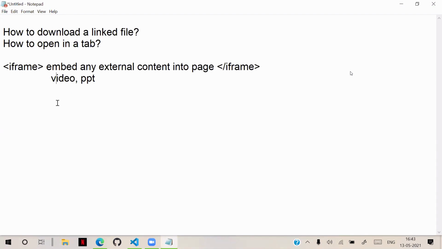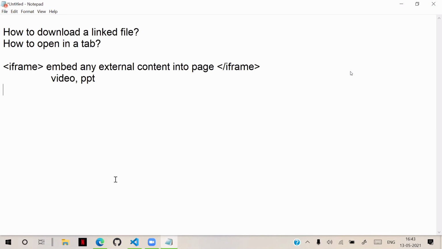So generally in HTML, there is an embed option also, not that embed. We have to use iframe. So how we can handle an iframe and how we can configure the iframes. Let's see. Now the concept is to open that link in the same window. That is the concept, how we can do that.